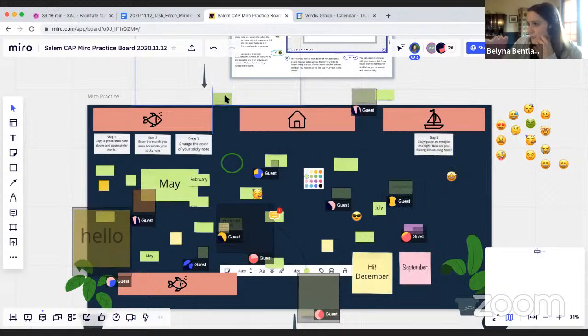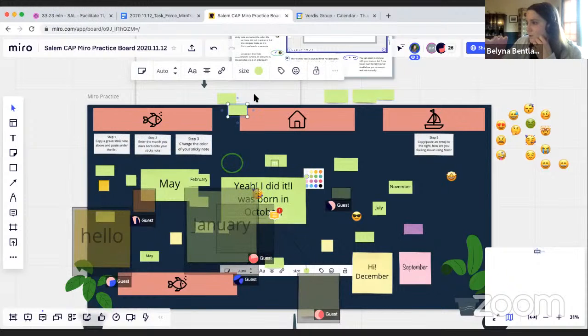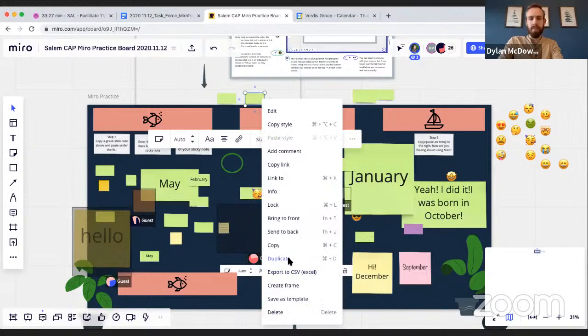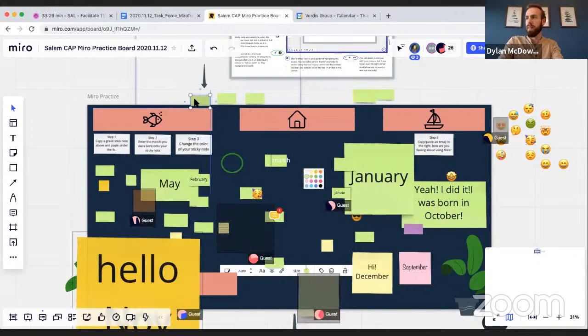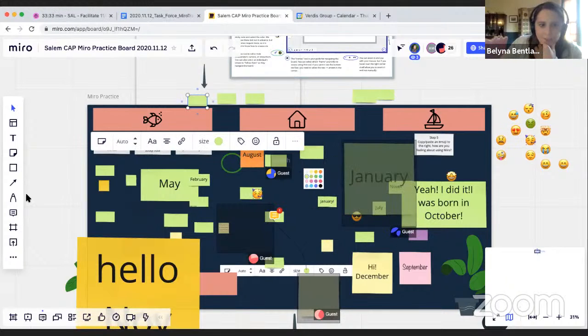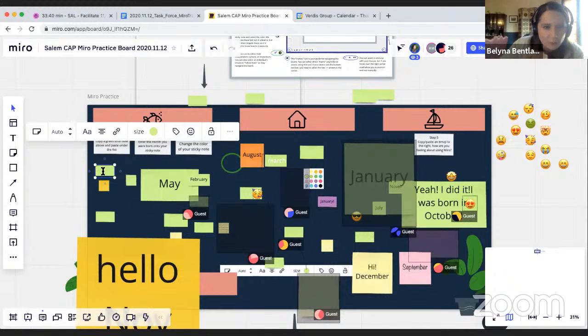So again, I'll duplicate some more sticky notes up at the top if anybody needs to borrow some sticky notes there. Alina, do you have to click on the text button to type, or it's not letting me just type when I start typing? Okay, great question, Dylan. First question is, do you have the arrow, the cursor icon, and you should be able to just double click into a sticky and then start typing.